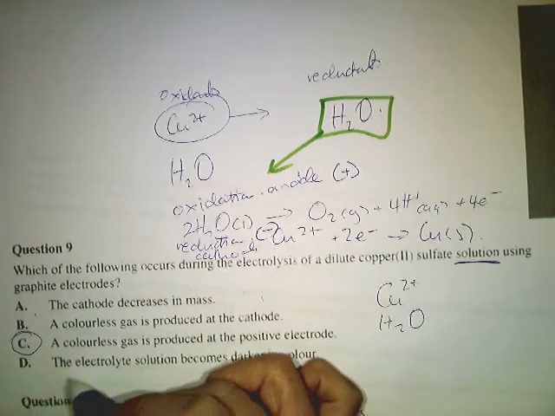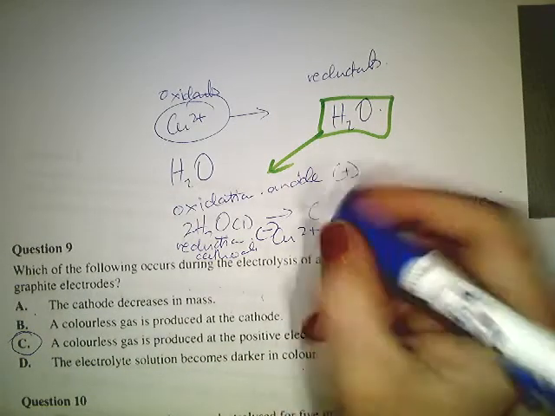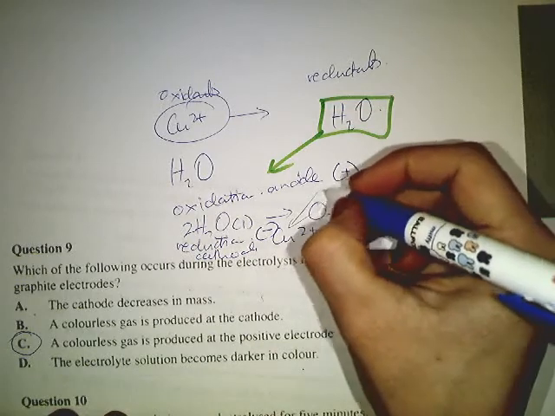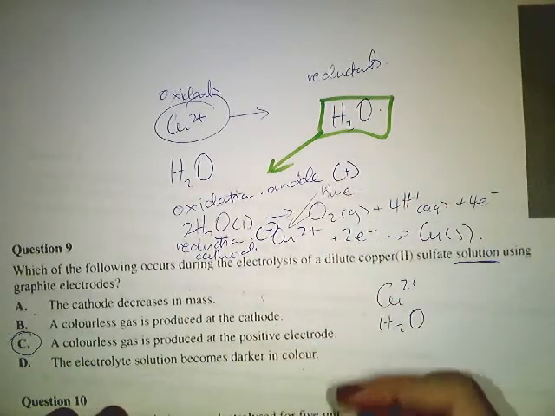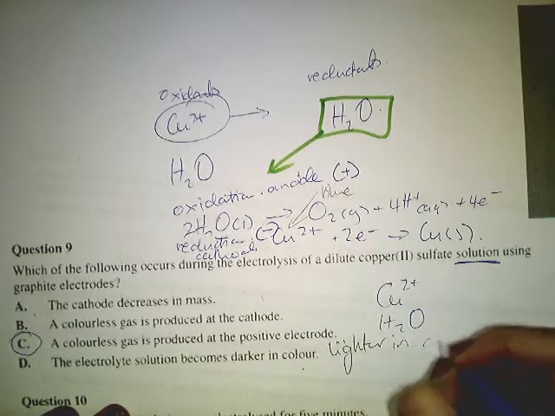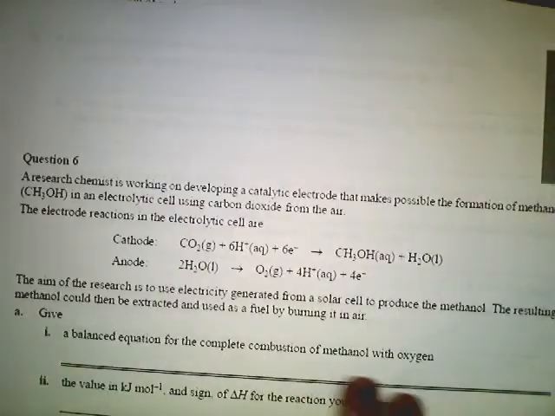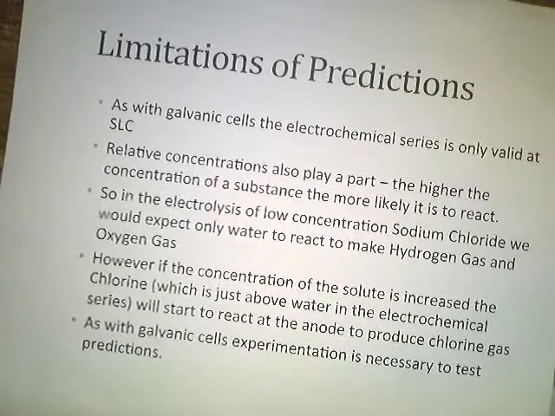Always read on, make sure the electrolyte solution becomes darker? So what's making it blue or colored is the copper 2+. Because we're eating some of it, it becomes lighter. Okay. Now this question I actually really want to do in class. Okay, so we've only got a few left.